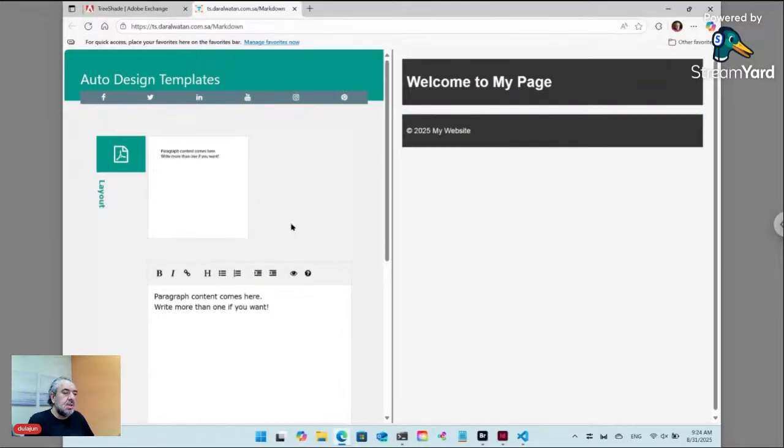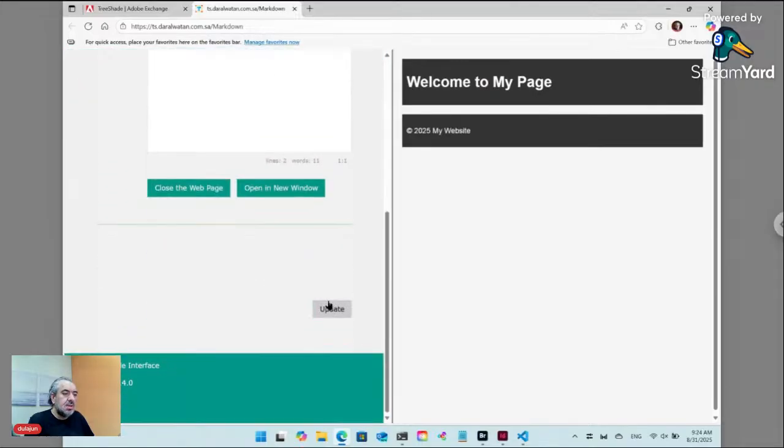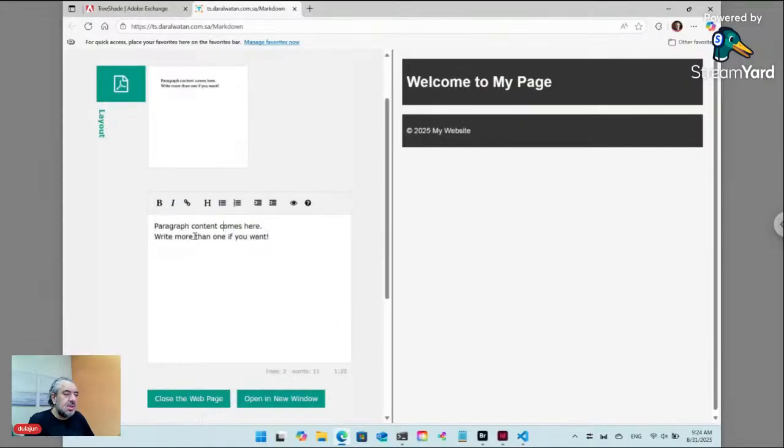It's empty. I think I need to update to make the server output the markdown to HTML, convert markdown to HTML. But before that, let's update the content here for this theme.